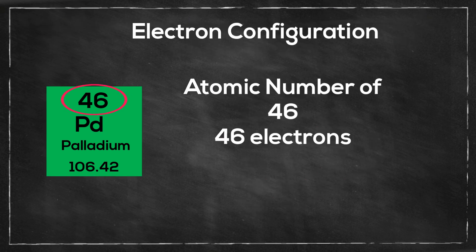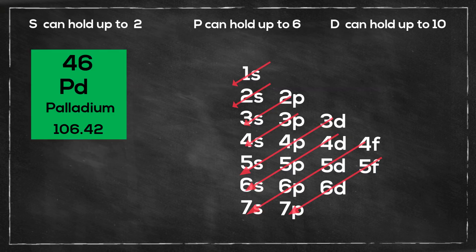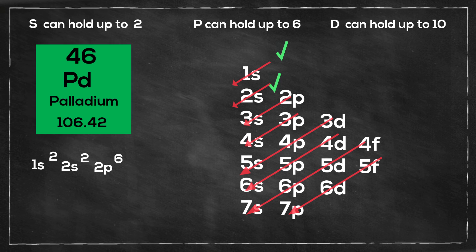If you look at the atomic number of palladium, it is 46, so it has 46 electrons. I will start at 1s, so it will be 1s2, then 2s2, then 2p6, then 3s2, 3p6, then 4s2.